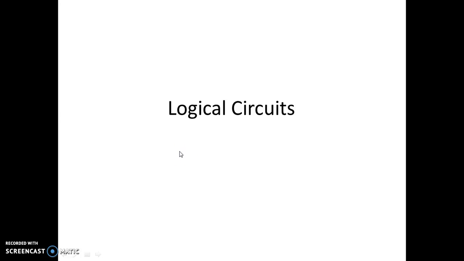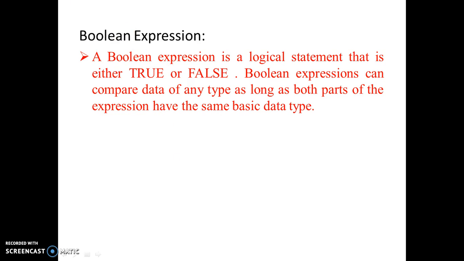So now we are going to see about that logical circuit. Before moving into that logical circuit, first of all we have to know about Boolean expressions, because by using Boolean expressions only we have to solve the logicals with the help of De Morgan's law. So we have to solve the Boolean expressions with the help of De Morgan's law. So first one is a Boolean expression.